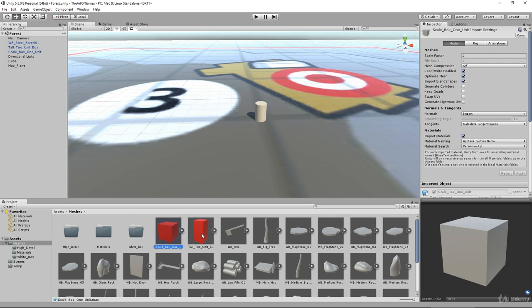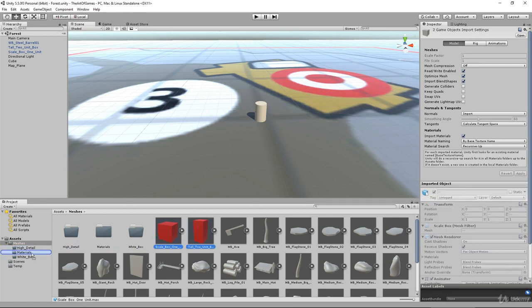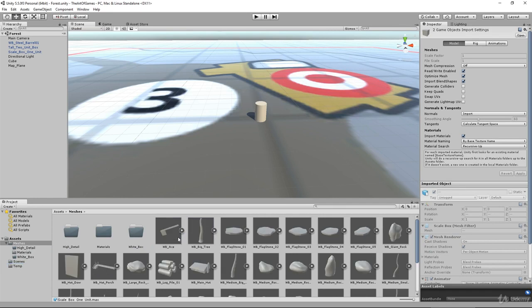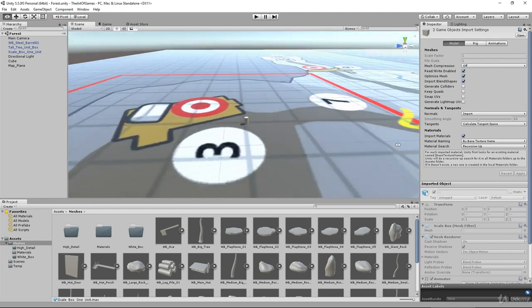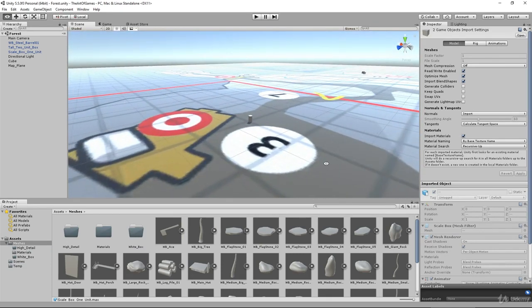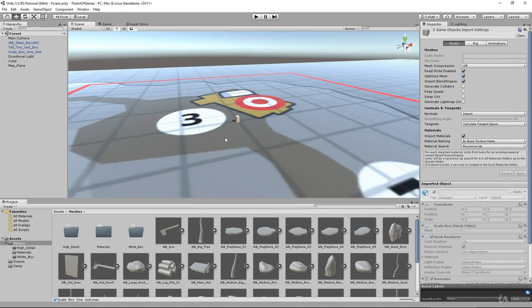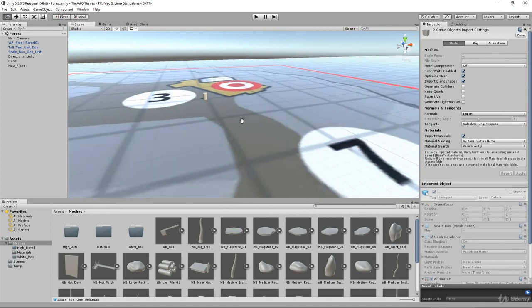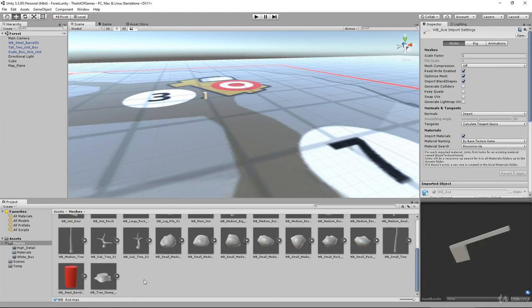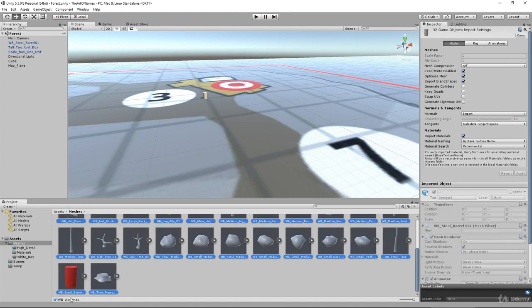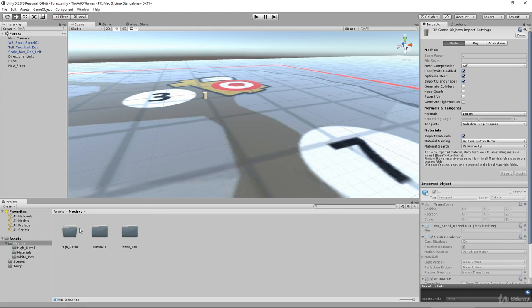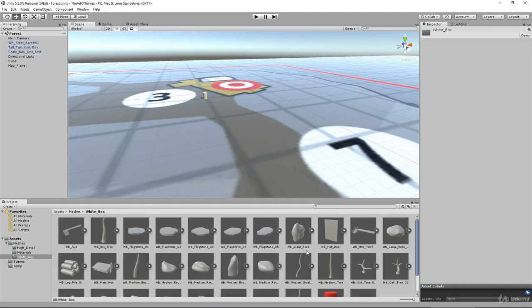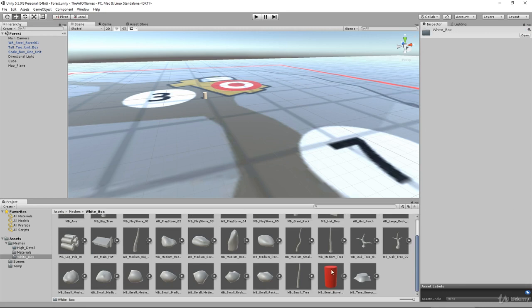These scale boxes can be moved into the temp folder. They still exist in the scene, they won't go anywhere. Unity is pretty good like that. Even if you move stuff around in here, it still keeps it intact within your scene. So now we're going to select all of these, not that one, and that one. So it's a steel barrel, and we're going to move it into white box. There we go. Keeps it all nice, clean, and organized. So now we've got all our white box objects here.